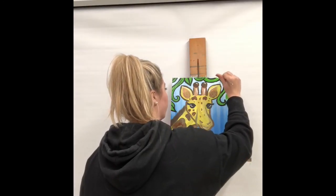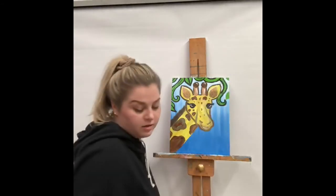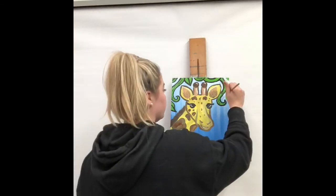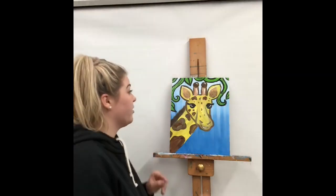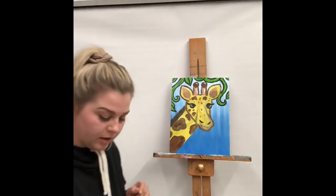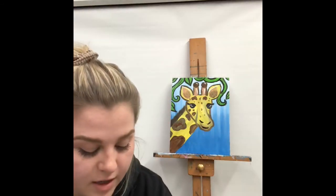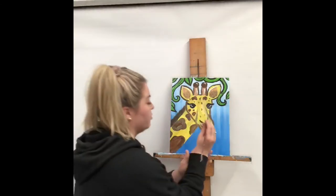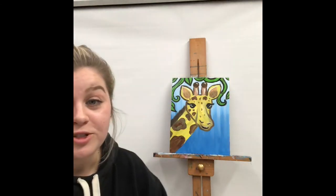On the vines you can put a few little extra black lines just for some detail. Also, I decided to do a little bit more black on my nostrils and a little bit more black on the smile. Then clean it off and take a little bit of white to go over those highlights on the nostrils and smile. And that finishes up our giraffe for today! I hope everyone had a good time and everyone's giraffes turned out great. Hope to see you guys again soon. Bye!